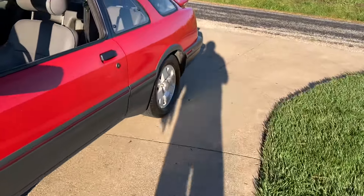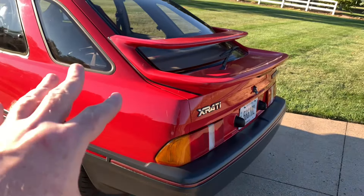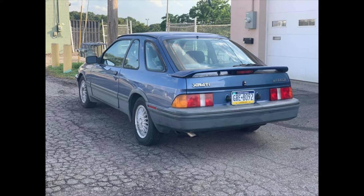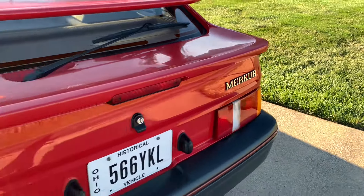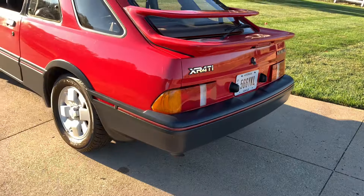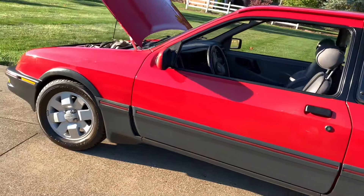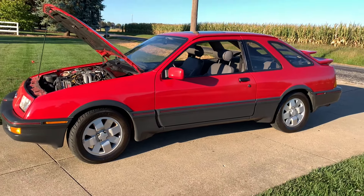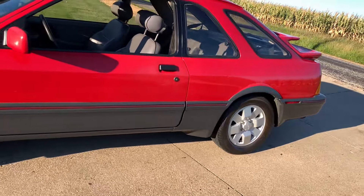The rear biplane spoiler, which had long gone by 1987 in Europe, stayed on the US car until 1987 — this was the final year. The 1988 cars had the smaller one-piece spoiler from the XR4x4. The Merkur script at the back, which is the same as on my Scorpio, came on the 1987 cars and was only on there for 1987 and 1988. Even though this looks like the first-generation Sierra outwardly, from 1987 onwards it did have the same improvements as the facelifted European car from the same time period.